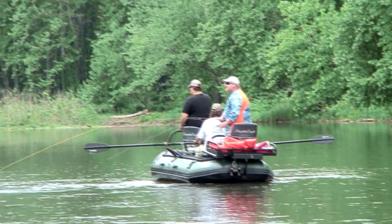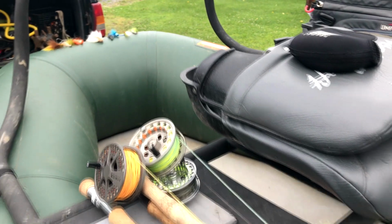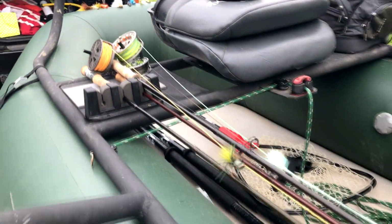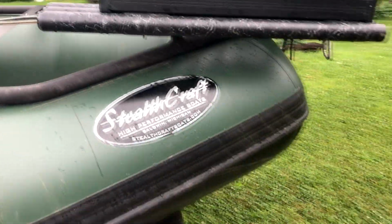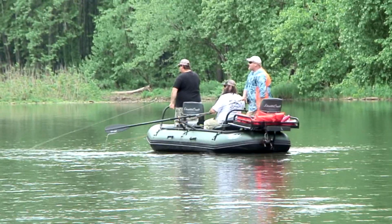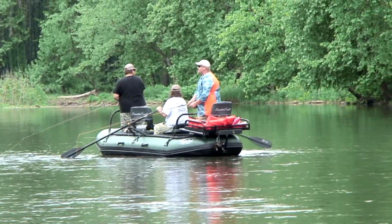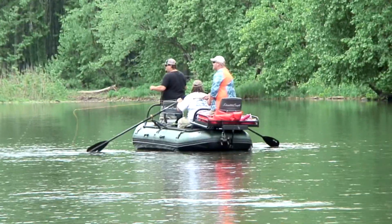For smallmouth, you're going to want a little bit stouter of a leader. We're fishing like 12-pound, 15-pound leaders today. All right. So you're going to want a heavier leader. With these sinking lines, we don't usually fish real long leaders. We're only fishing like 6-foot leaders. Yeah.